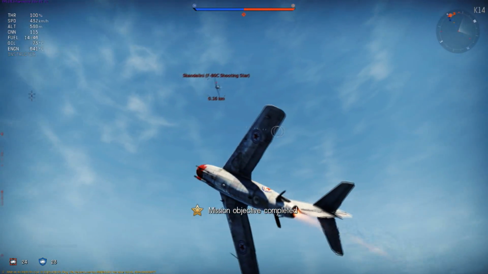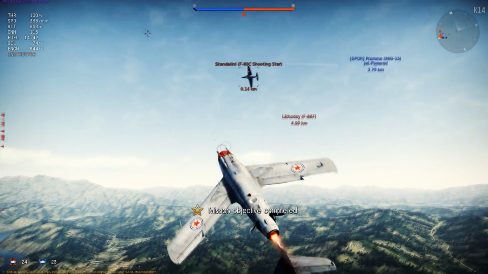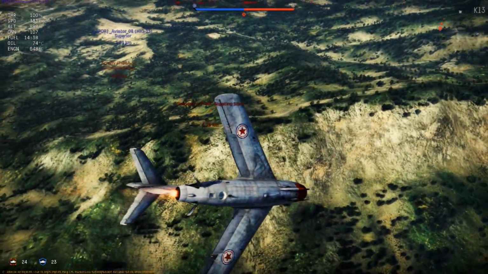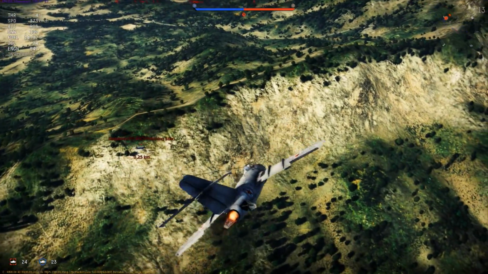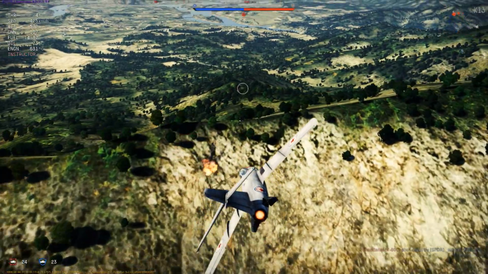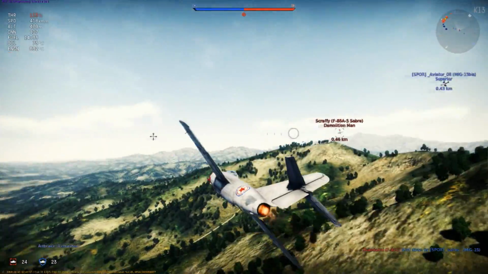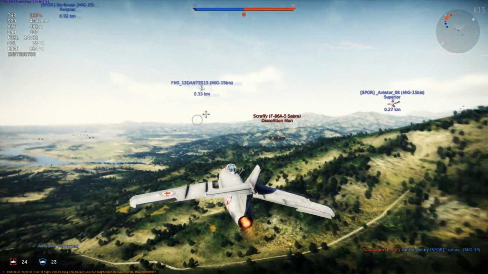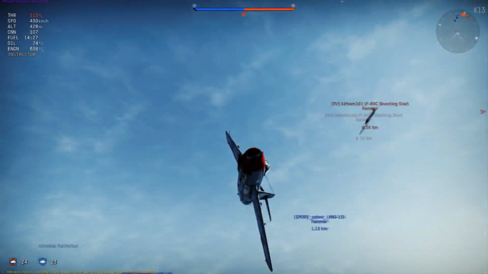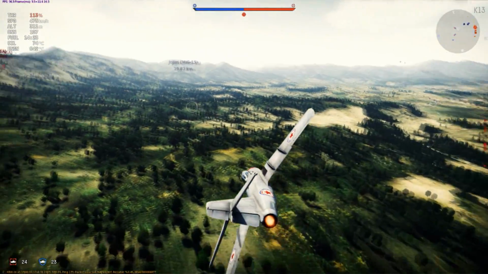That's just me, again, not leading my target enough, and trying to go for a home run shot there, which would have been awesome. But I missed. Now here he's pretty much dead to rights. I'm going to get this guy. And eventually I would have shot him down, but he just got too scared and too panicked and crashed himself into a cliff. Which sucks, because that's not going to be points for me.